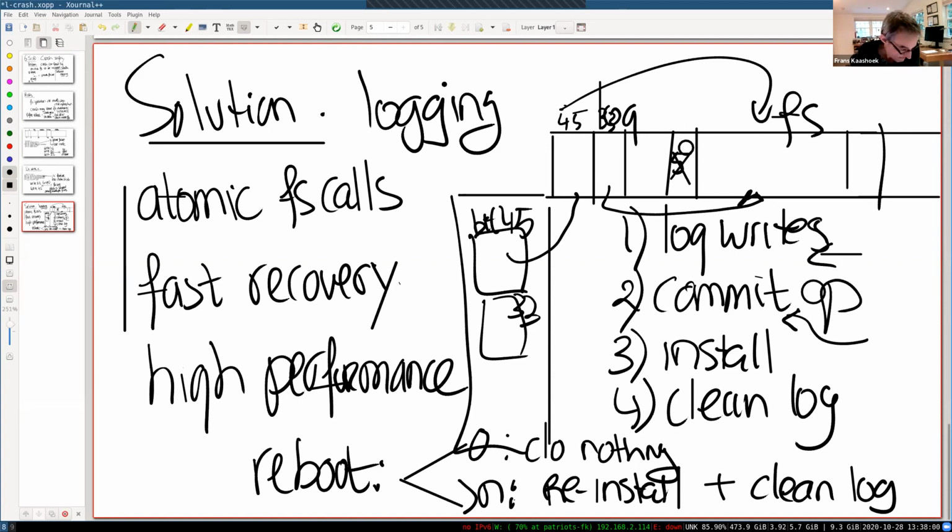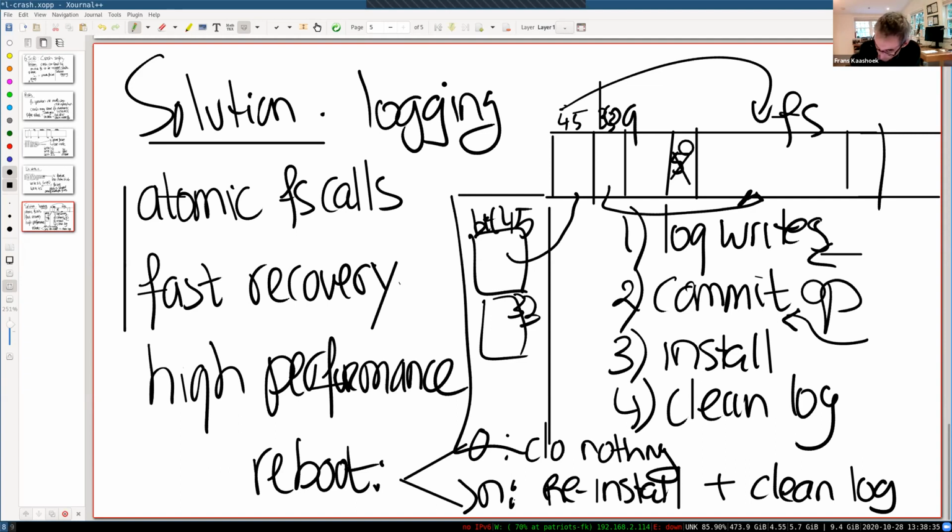Then you'll just redo all the installs, so you'll restore the correct state for the file. Exactly. At that point, we know all the blocks are in the log. They'll all be written because we committed, so it must be the case that the whole file system operation finished. And so we can put them in their location where they should be, and then we're all in good shape. What will end up is as if the file system call actually completed just before the crash. There's no difference.